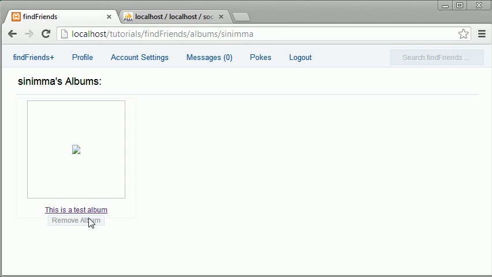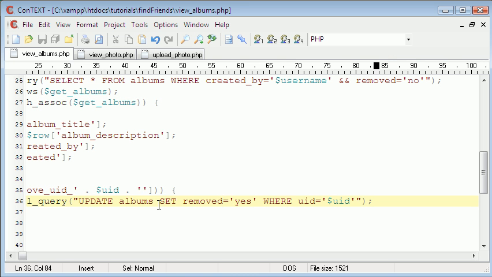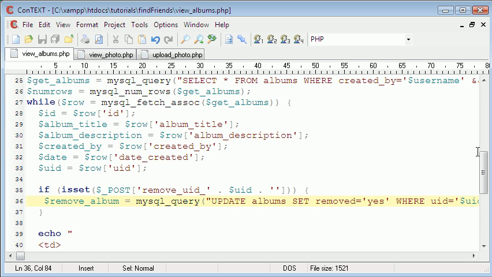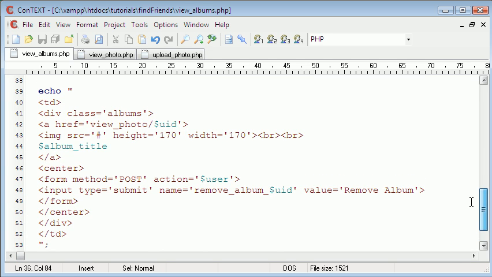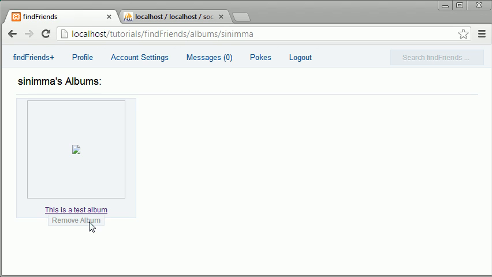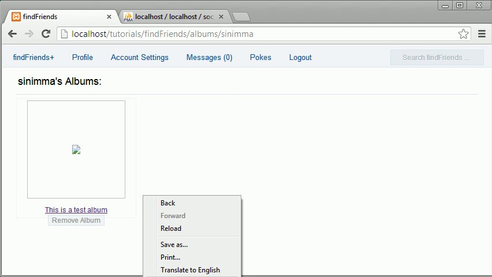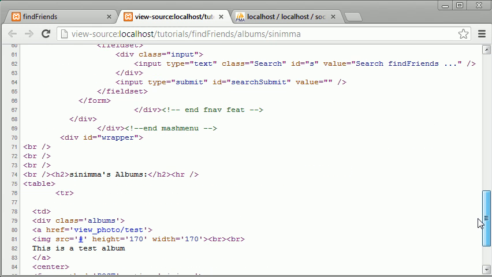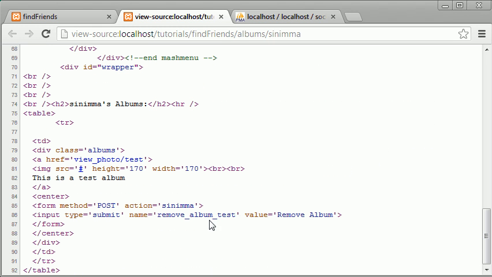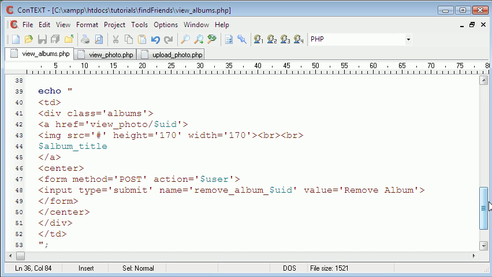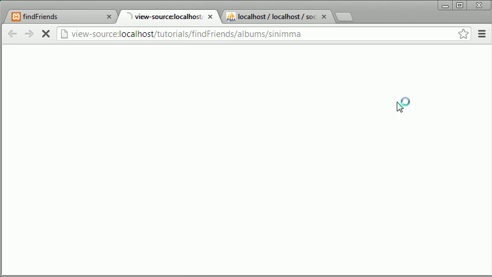If we hit remove album, and then, okay, so it didn't actually do it. Let's find out why. Let's actually check the form action, maybe that's the problem.